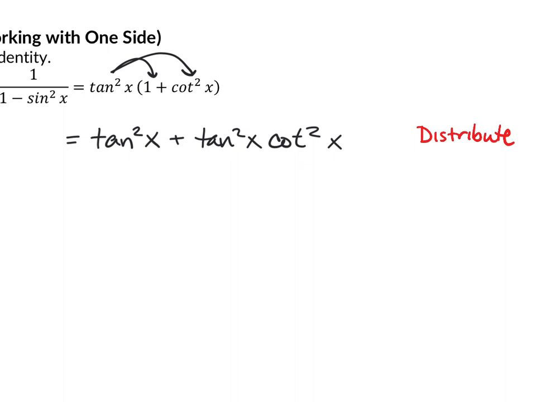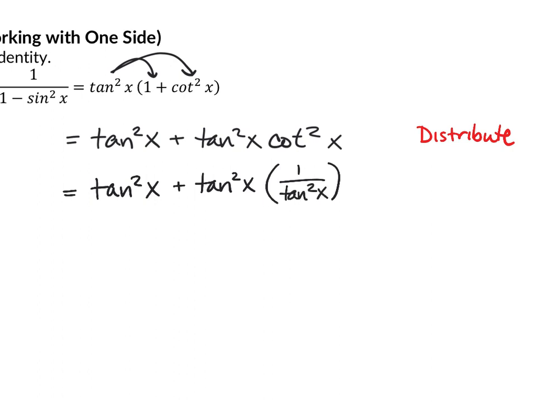Okay, let's think about this. What else can we do now to maybe reduce this down a little bit? Let's rewrite cotangent using which identity? We could. What other identity do we have for cotangent? That's the quotient identity that she said. What about its reciprocal identity? What's the reciprocal of cotangent?